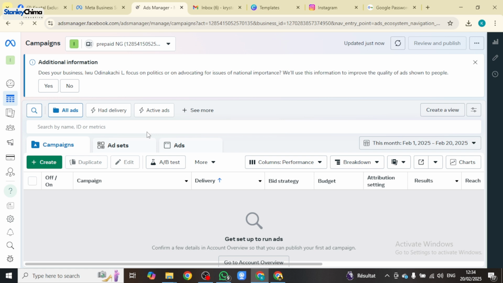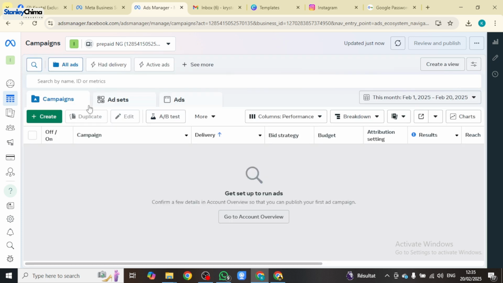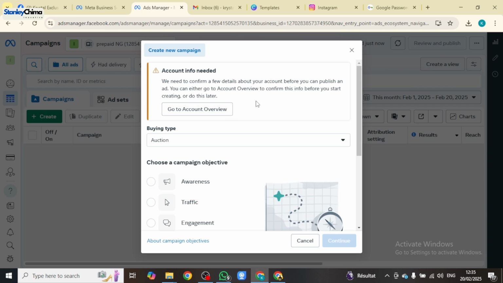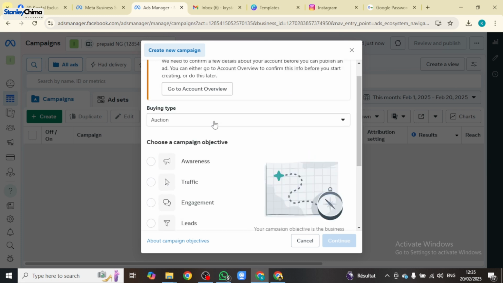So to start up, let us finish loading. I don't know why the network is kind of a little bit slow today. Okay, so here it's done. I will just click on create. Click on create, and then it's loading the creation. I needed to confirm some information before I can continue.